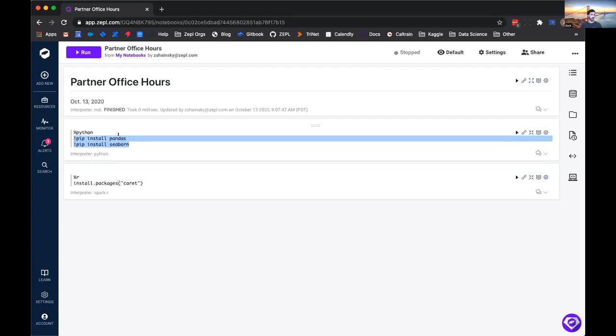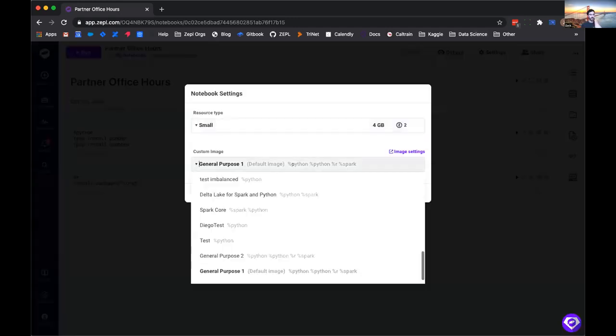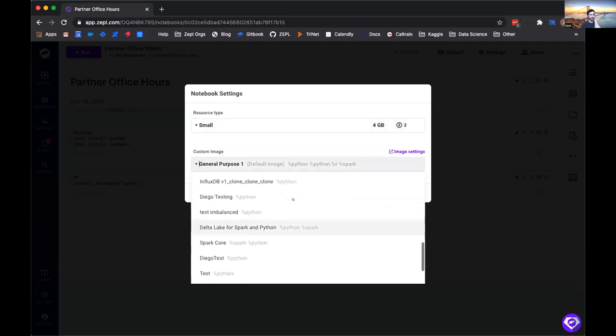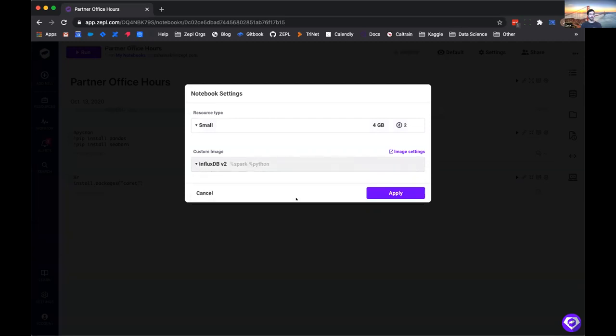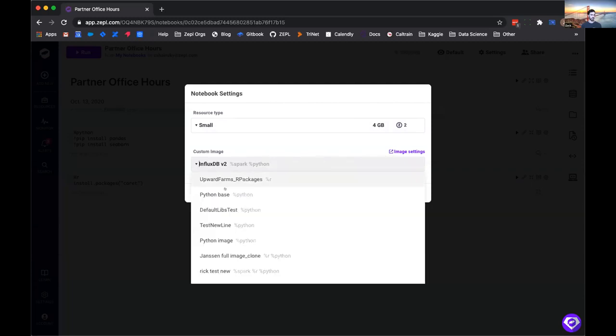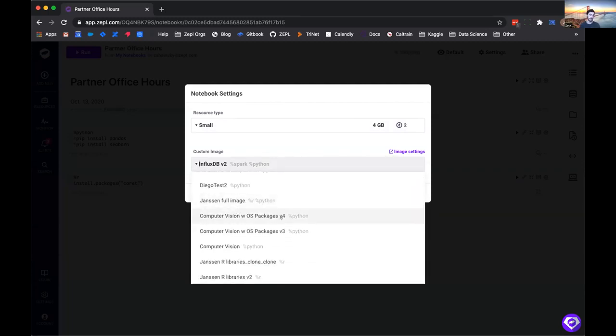And so what we came up with was this concept of custom images to bring all of these libraries together, package them up one time, and then inside of your notebook, be able to select a specific image that maybe you built out previously, that without touching any code, you get access to all of the libraries that are packaged up for this specific image. So you can see here, I've got a few examples of things that this might be relevant for.